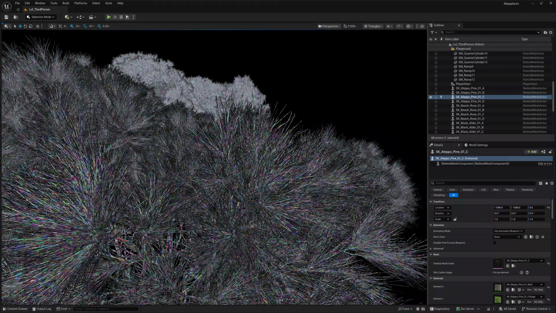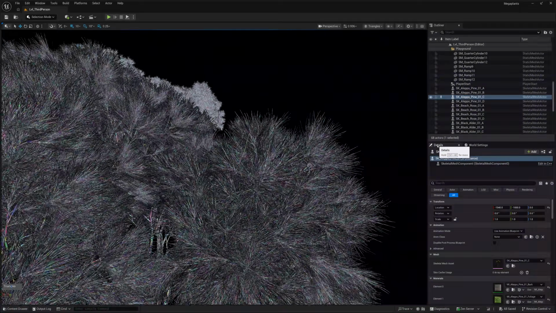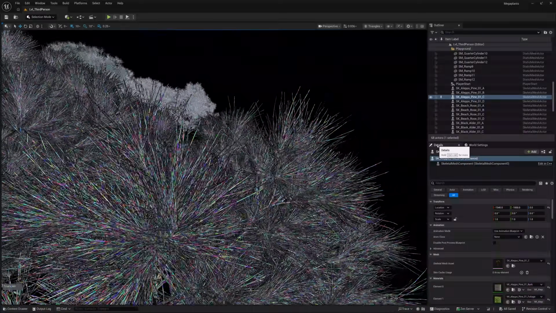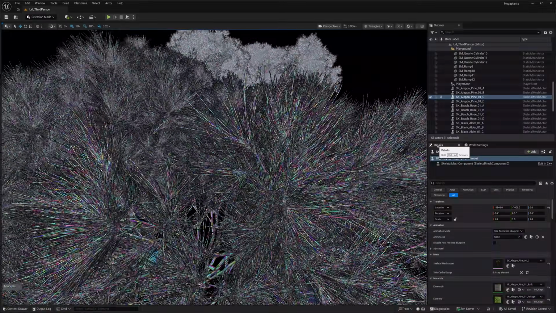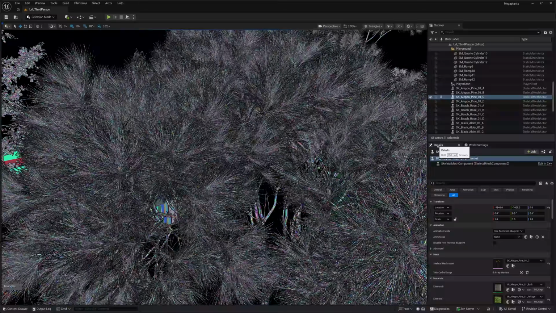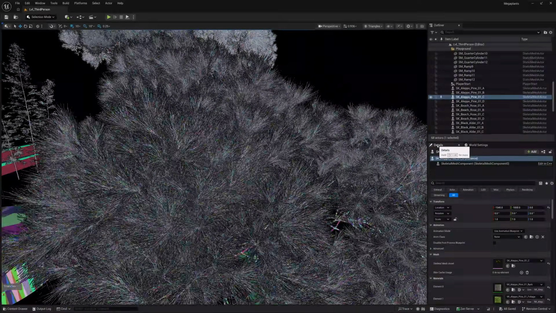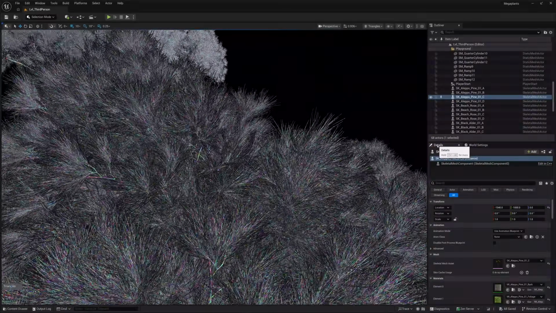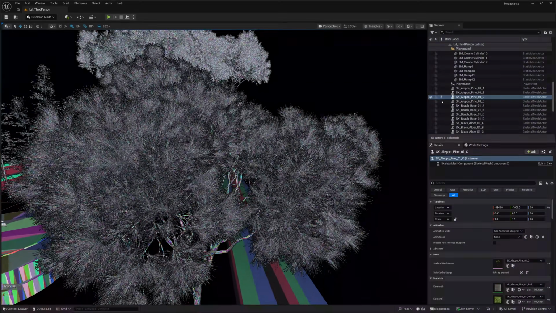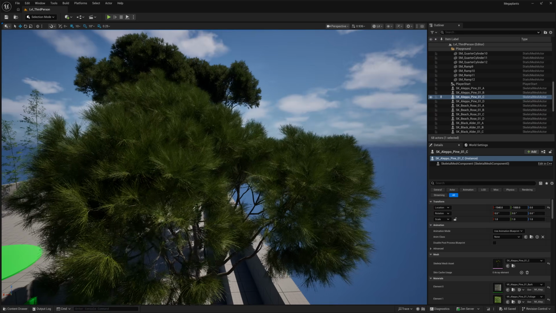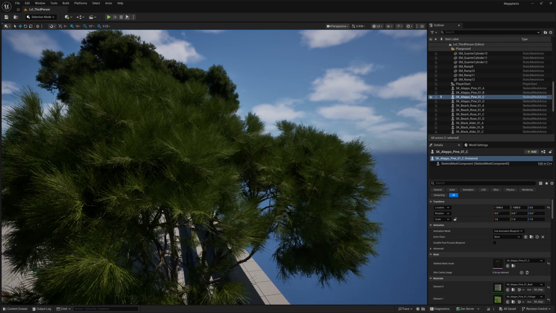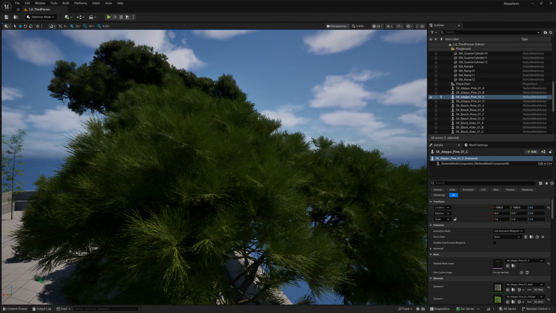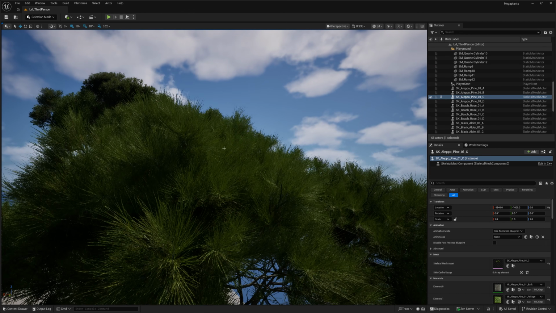So let's go into triangles. Yeah, this is pretty crazy. So this is like the Witcher 4 demo where they showed us those pine trees. I think this is even more intense. I feel like this is way more dense than what we saw. And I think the aliasing is a lot worse. You can see off in the distance if you're staring really at the corners, but even up close too.